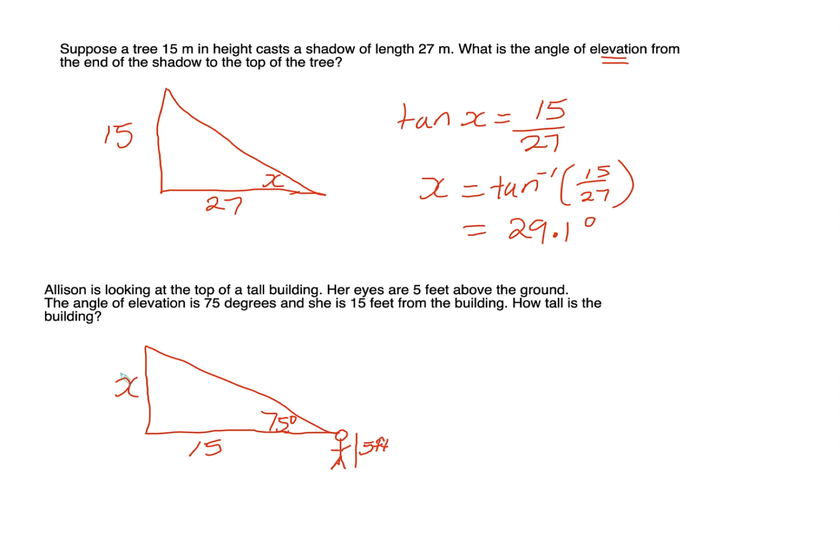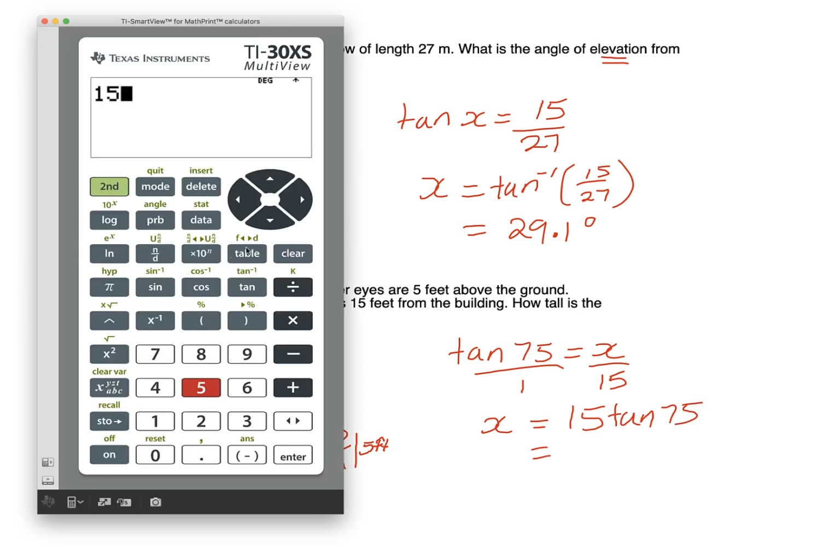So what do we have? We have opposite and adjacent, and that is tan. Therefore, tan of 75 degrees equals X over 15. If you cross multiply, you get X equals 15 tan 75. So 15 tan 75. Okay, so you see your answer here on this calculator, which is a TI-30XS MultiView, is 15 radical 3 plus 30. We actually want this as a value, so we're going to press the toggle function here.